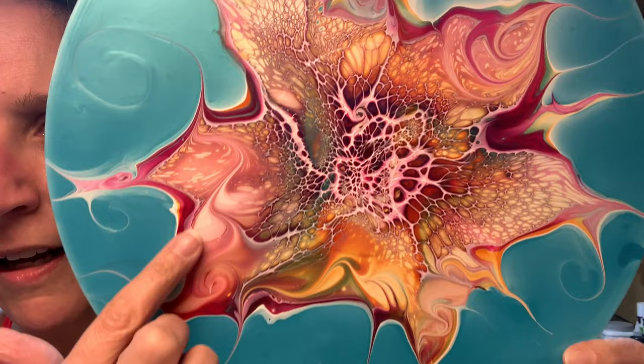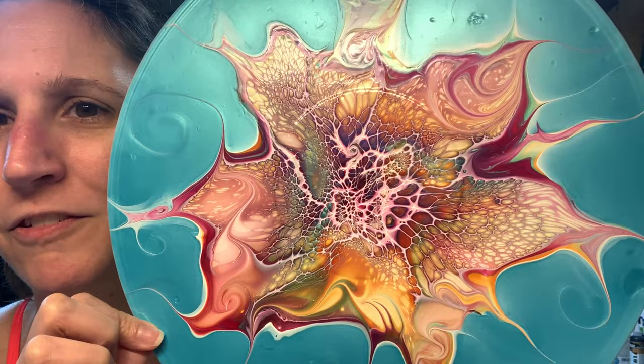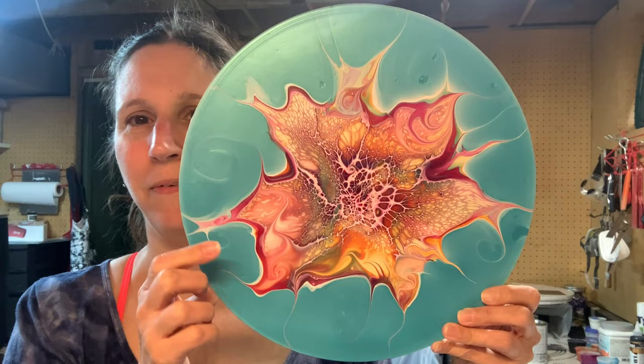But I just love all the little swishies and movement, and I was looking at this, it kind of looked like a little snail and a snail head right there. I thought that was pretty cool. I didn't get as much of the blue in there that I wanted to, but overall, I think it turned out pretty cool. You know how I love those little microcells, and they stay held on. So this was really a lot of fun to do. I really like this one. I love this. Have I mentioned I love this blue?